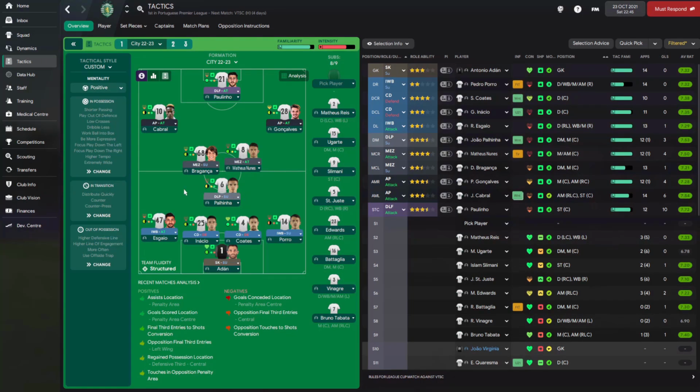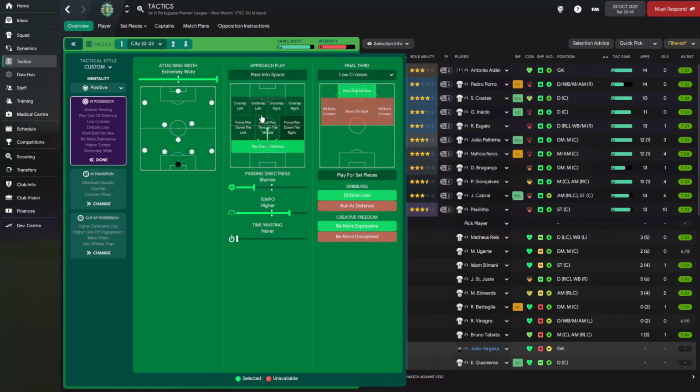One last change. Sometimes against a 4-4-2, I knock these two off just to give them a bit more flexibility in their approach play. Sometimes going down the middle.